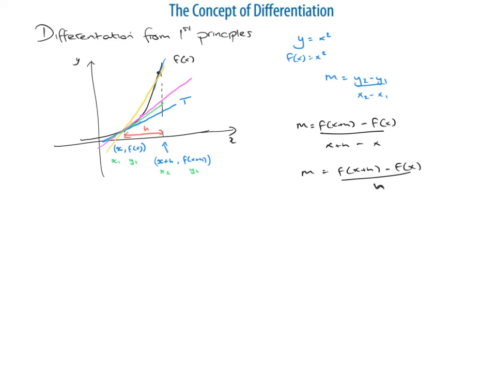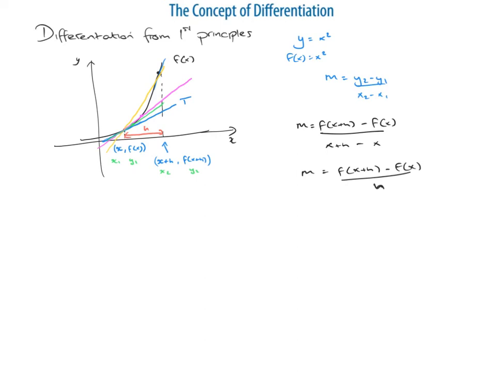So it's as small as possible, because the smaller I can make the gap between these two coordinates, the closer I'm going to get to the tangent. And if I take the limit as h, this gap, heads towards 0, then I'm pretty much hitting this tangent. I am hitting the tangent. So if the gap is so small, i.e. near enough 0, then I will have the slope of that tangent.